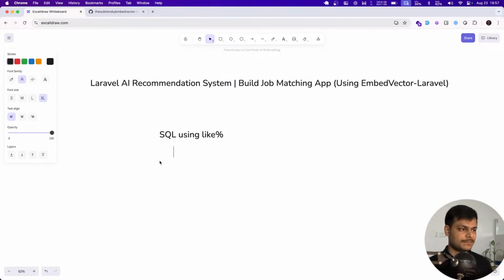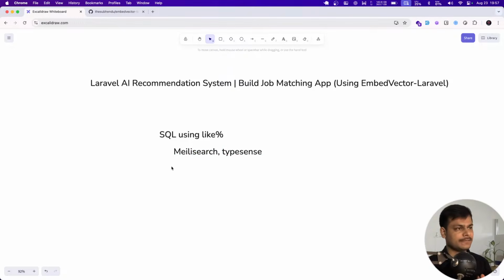There are other solutions like using Meilisearch, Typesense. These applications have features where you can do similarity search. You can put Laravel and backend in the same group, say that they are similar words, and then it will match. So it also has limitations. How many words will you put for similarity? It quickly becomes hard to maintain.